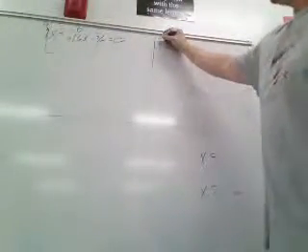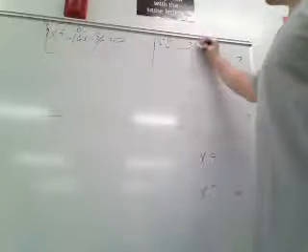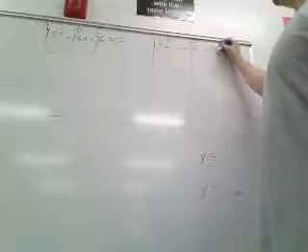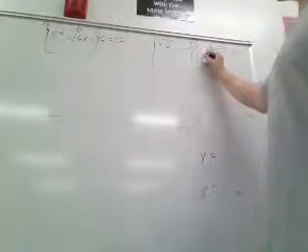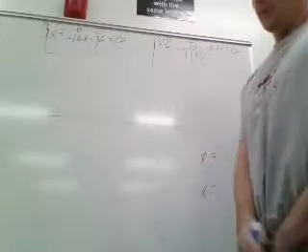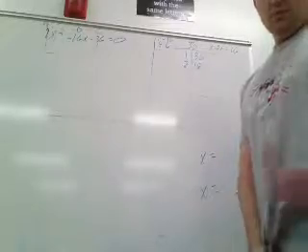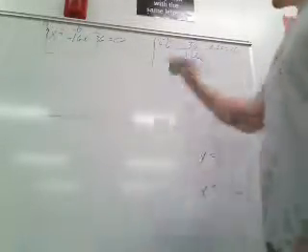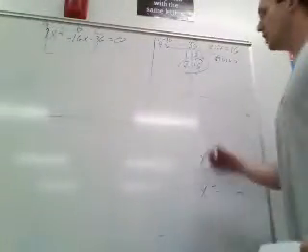So, A, B, C. So, 1 times negative 36, A times C. Since I got a negative, there's a difference that's going to equal 16. Okay? 1 and 36. 36 divided by 2 is 18. Okay? 18 minus 2, and a difference again means we minus. Okay? Difference means we minus.